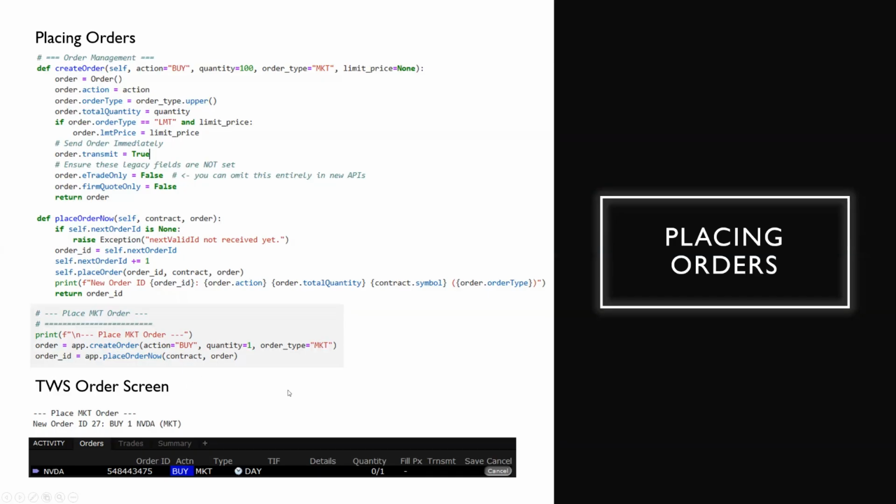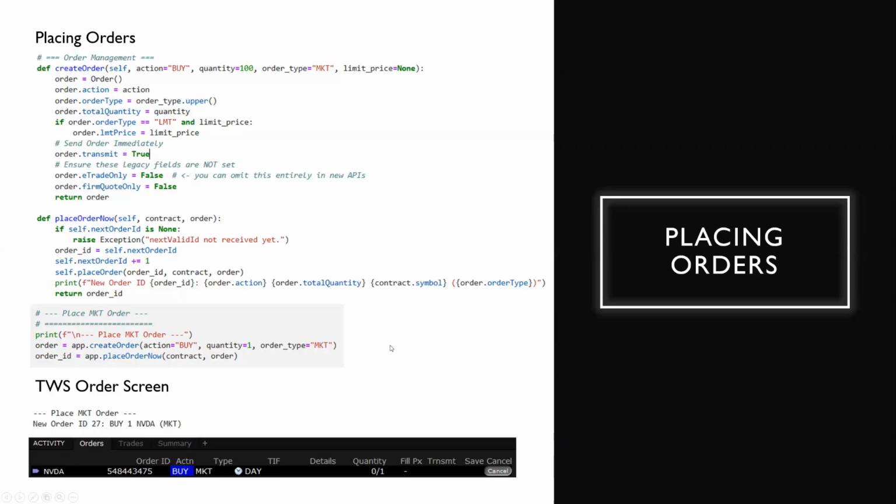So this order ID here in the place order method, if we use the same ID twice, instead of placing a new order, it will override an existing order. The only thing to mention is if we fundamentally change the order from, say, a market order to a limit order, then we have to cancel the order and rebook it rather than try to modify. That's just a nuance. So if you fundamentally make a change, you need to cancel and rebook.